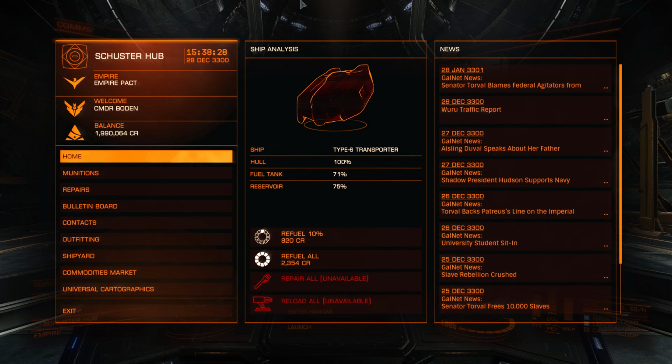A lot of people spend a lot of time searching for a single route, but the way it works now is you affect the market a lot more. You can turn a high supply and a high demand into medium supplies and demands very quickly, and if you have a bigger ship than this one, with 300 cargo spaces, you're going to affect it in a few runs. So it's not very good to spend an hour searching for that perfect route. You want to find a central point where you can branch out from, like I'm at right now.